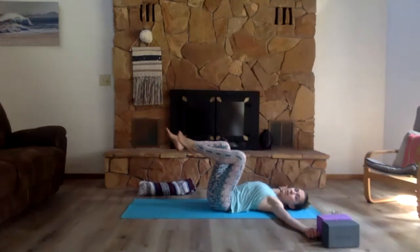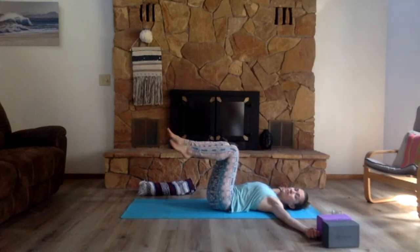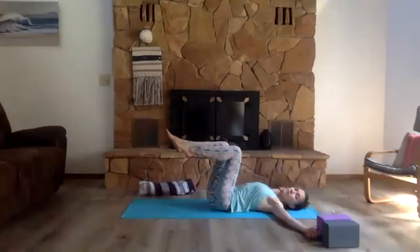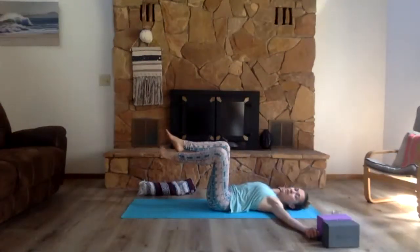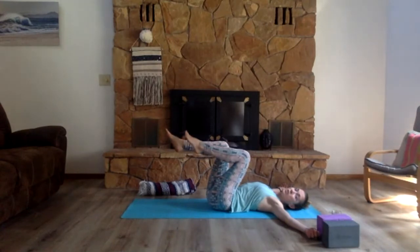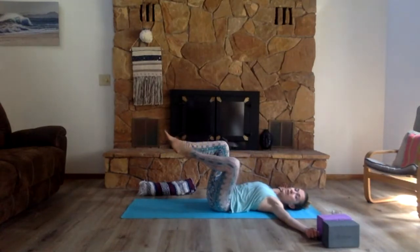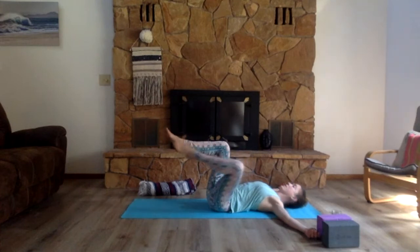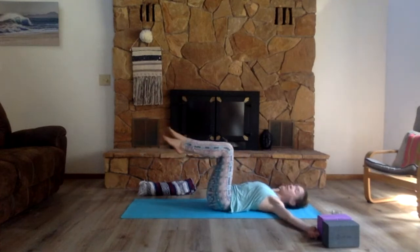And we're just gonna keep the whole body as still as we can while letting this left leg take tiny little circles. Maybe you take them a little bit bigger here for a sec. Just to notice the range of motion, notice the core activating, and then reverse it, going the other direction, starting small to start. Then letting these get a little bit bigger. Good. And then bringing the knees together, and we'll just go right into the other side.